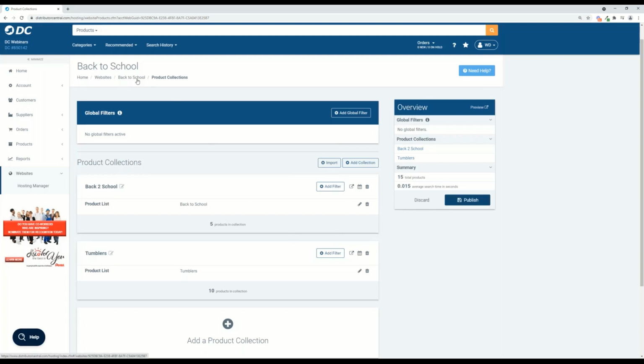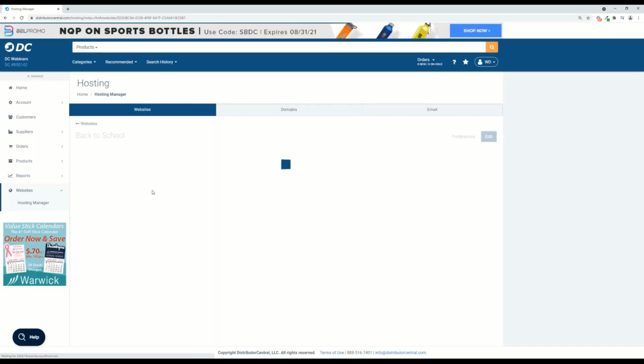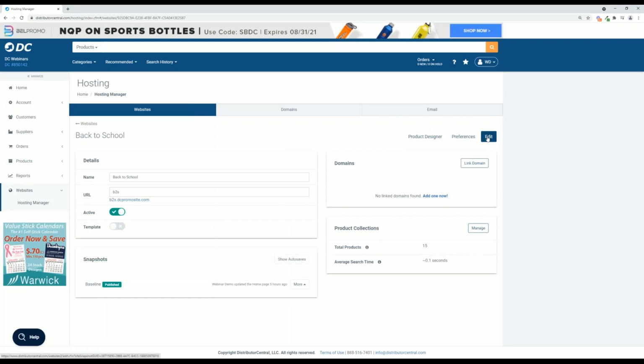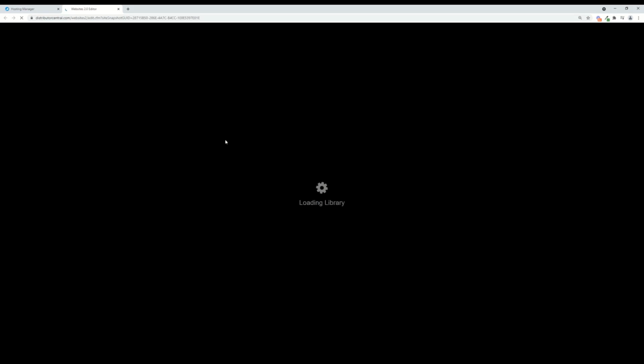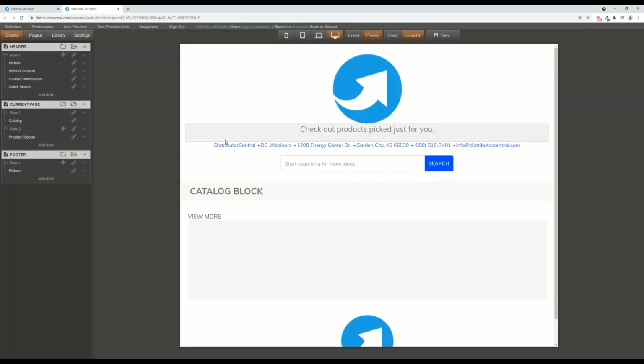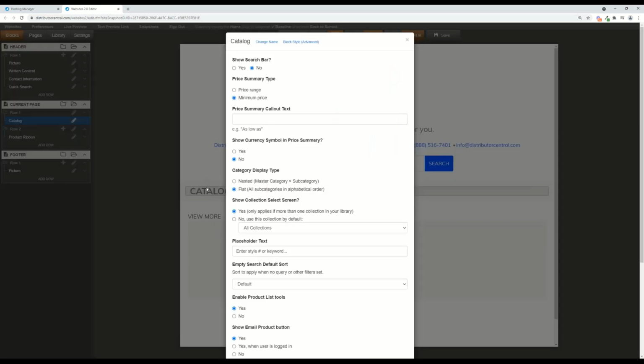Now I'm going to go ahead and publish it since I deleted some, and I'll click publish all. Then I'm going to go back into the website editor. So if I go back, you'll see the little menu here. If I go back one step, then I can go up here and click edit, and it'll take me into the website editor. And now all I'm going to do is rearrange things and make it so only certain things are showing. So as you can see, the catalog block right here, you can click on the pencil or you can do the double click option. I like the double click.